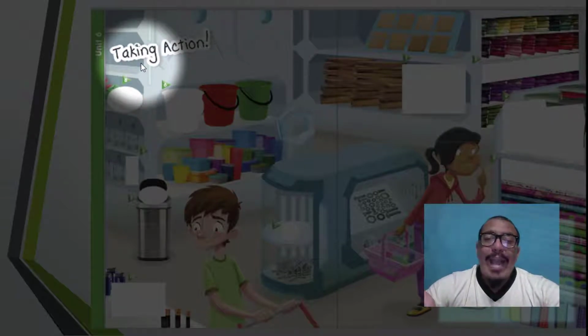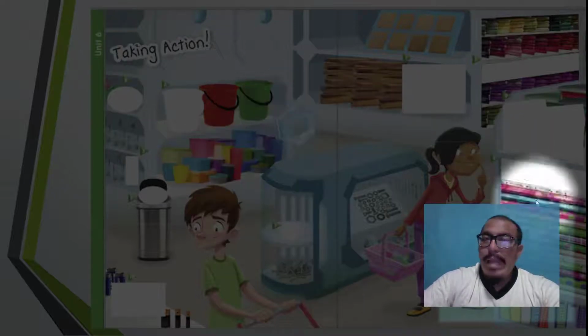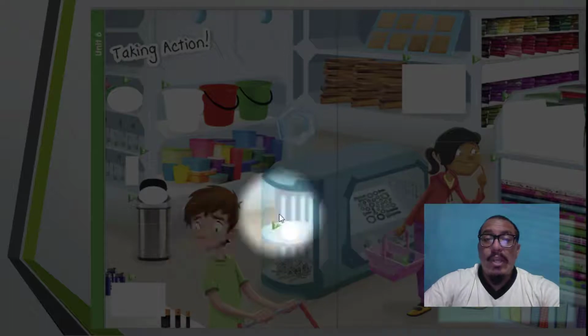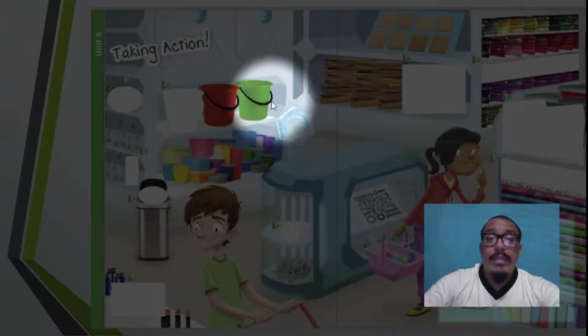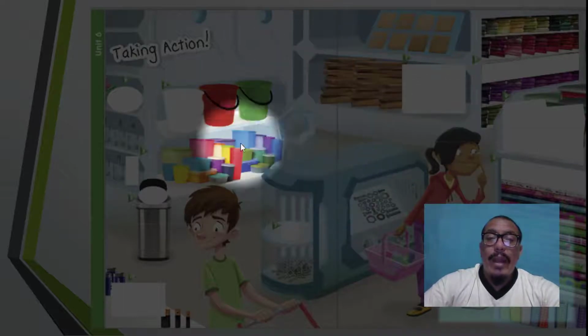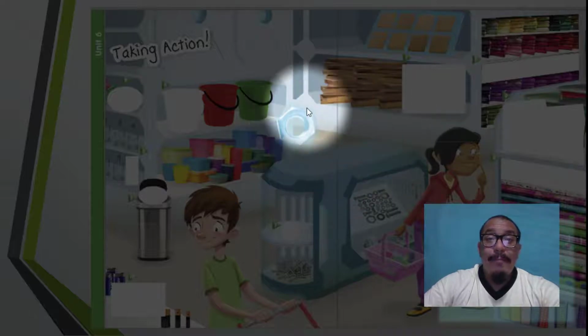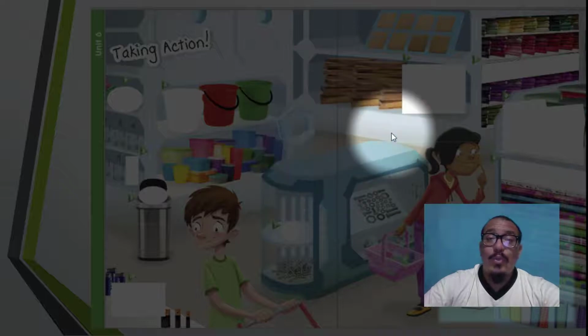Pero ¿qué tipo de acciones? Probably you are wondering what kind of action you are going to take here. But first of all, mira por favor la figura, right? There are two boys here, 2 kids. So let's identify, for example, the place. Mira qué lugar es. Hay que identificar primero el lugar. ¿Ya lo identificaste? Okay, that's right. It's like a store, right?